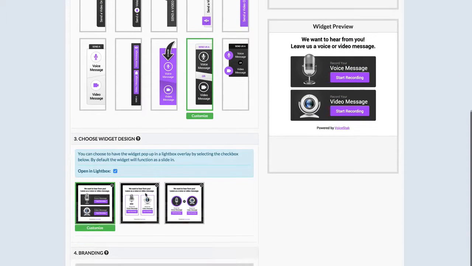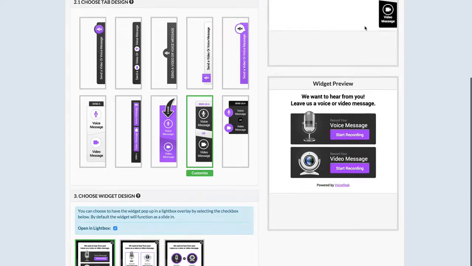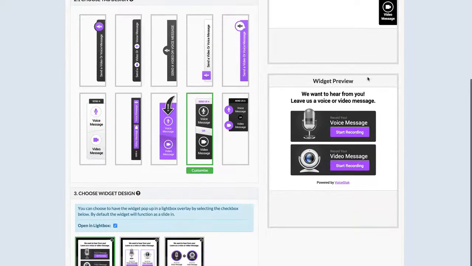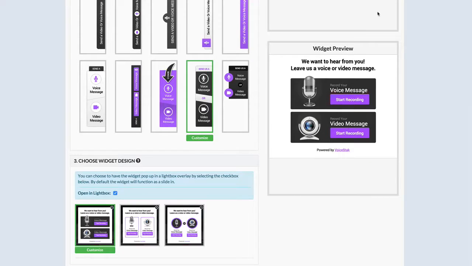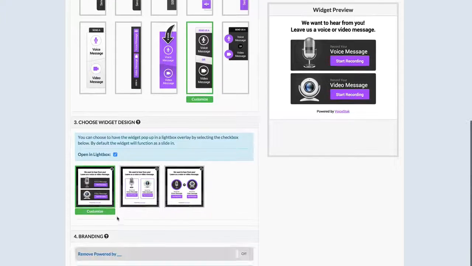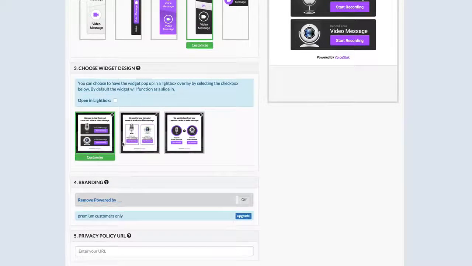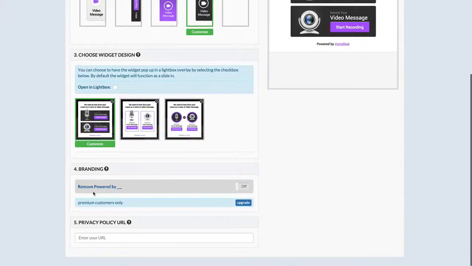And then you have the option of, after the person clicks on the tab, what you want your widget to look like when they do click on that tab. So you could have it open as a lightbox, or you could just have it fly out. So most of you guys are probably aware of a pop-up window. That's if you want it to be like a lightbox pop-up. For now, I'm not going to do that. I'm just going to have it kind of fly out, and I'll show you what that looks like here in just a second.